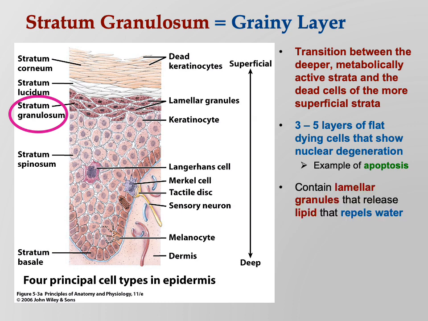There are also lamellar granules that release lipid that repels water. This is where keratinization begins to occur. This is a good word, and I want you to know what it means. It's very easy. Keratinization means the cells fill with keratin. So, remember the keratinocytes are the living cells, made by the stem cells. But at this point, as they intentionally die via apoptosis, the cell contents are replaced with keratin. So now the cells just become dead packages of keratin, which is exactly what we want.